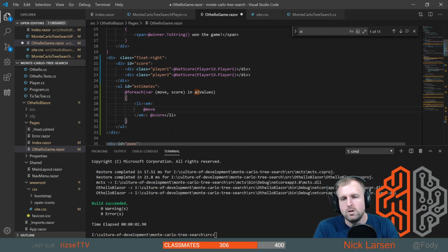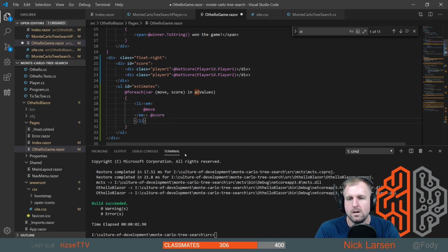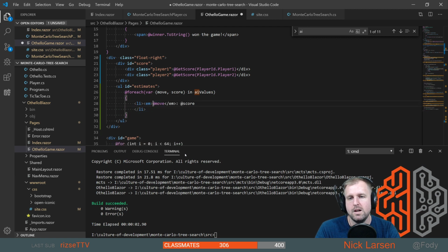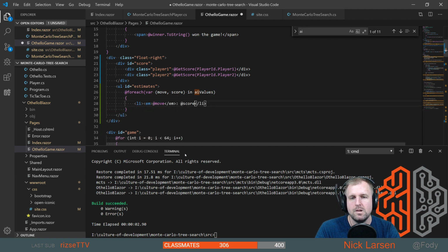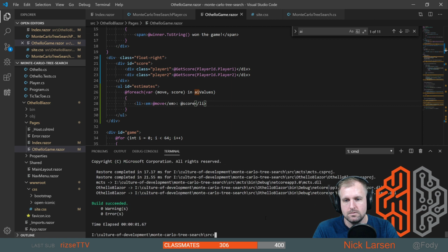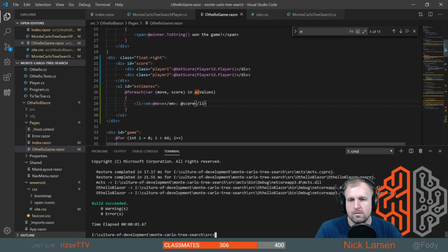I'm sure there's a way to do it on one line, but I'm just not going to worry about it. Same thing with the LI. Or maybe it's just bad highlighting. Yeah, okay, just bad highlighting.